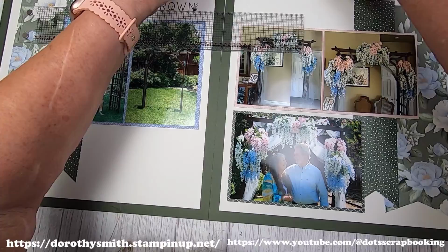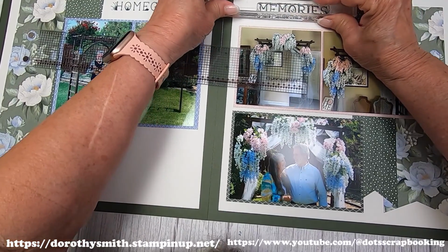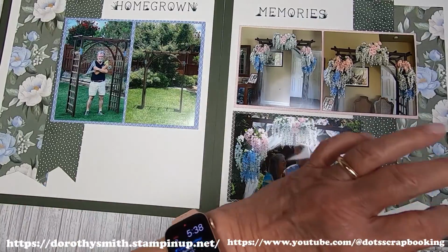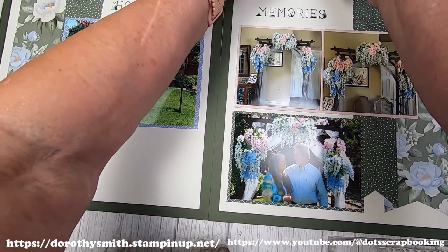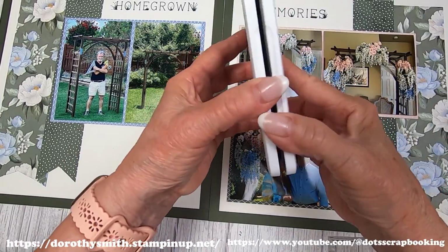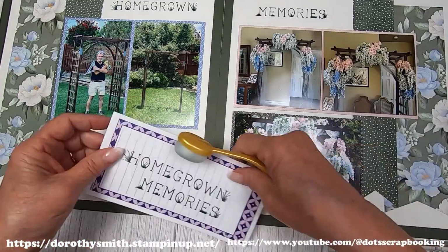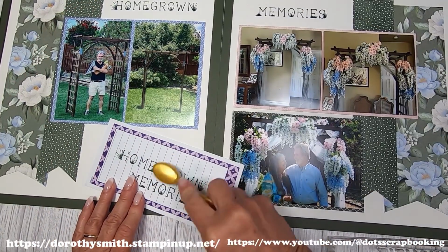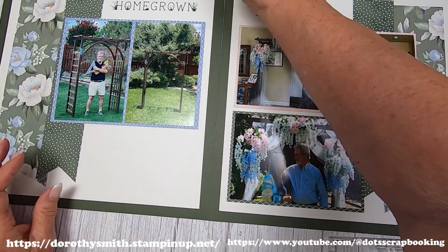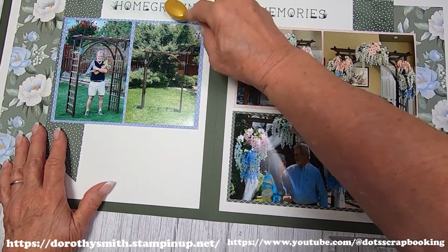Oop. Sorry, I just kind of sew right in here, generally speaking. There we go. And I need some journaling here. So I think what I'm going to do is use a little of my, I'm going to take a little brush. Let's see how this works with the darker. Actually works kind of nice. So I'm just going to go ahead and go over this a little bit. Just like that.